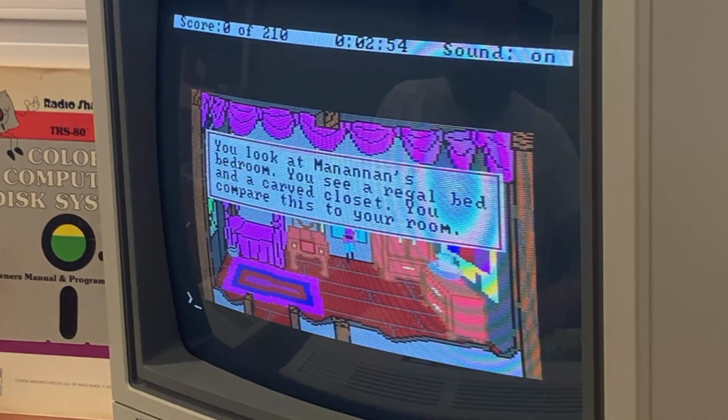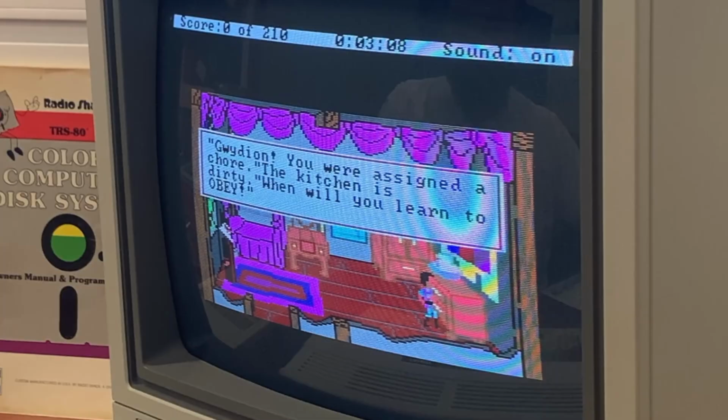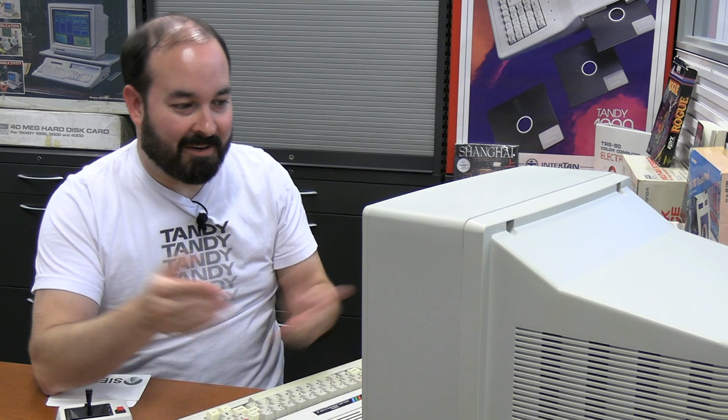Manannan's bedroom. See a regal bed and a carved closet. You compare this to your room. I already have, it's way better. Maybe it'll let me open these drawers. You were assigned a chore. The kitchen is dirty. When will you learn to obey? Just wanted to explore a little bit, dude.